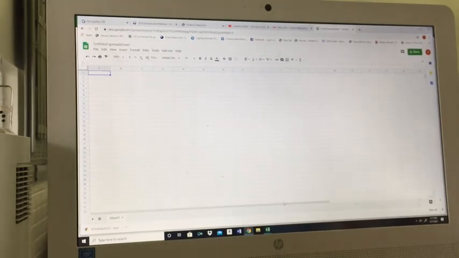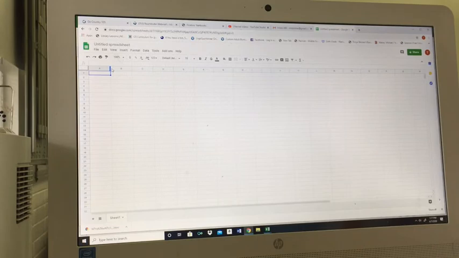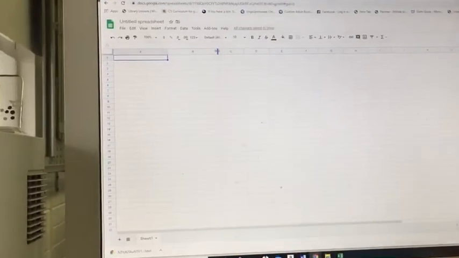Okay, so we're going to do the same thing that we did before. We're going to do favorite cookies. Really easily, I can make my column wider. Column A is wider. Column B is wider. Okay, let me put it a little bit closer for you.